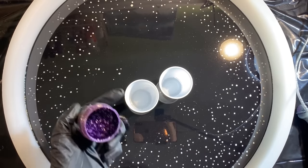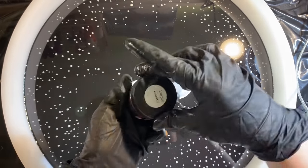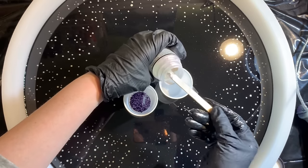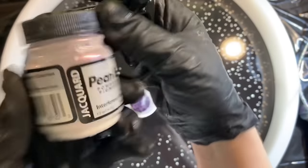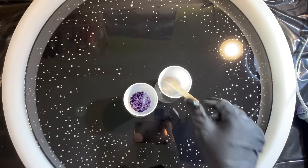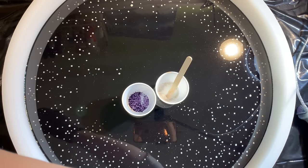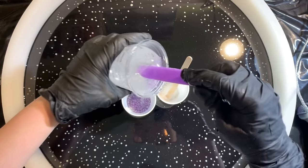For that, I'm going to be using some of this called Purple Galaxy mica powder. And then I'm going to be using a little bit of this Interference Purple, which is also a mica powder. And then I'm going to mix in some Just Resin Glow. I'm just going to be using a little bit, I would say about a half an ounce each.